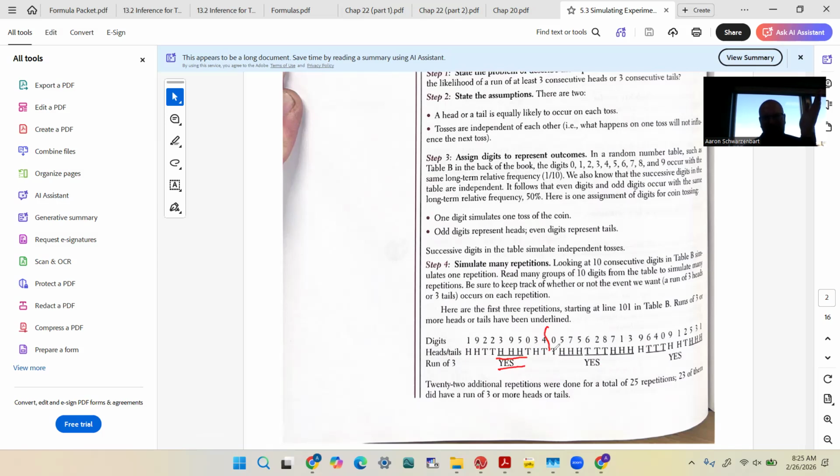Now I just go to my next numbers. The table of random digits in the back of the book is subdivided into groups of 5, which is nice when you're doing 10. It's not always nice, but it's good because it helps you keep track. So the next ones are 0, 5, 7, 5, 6.